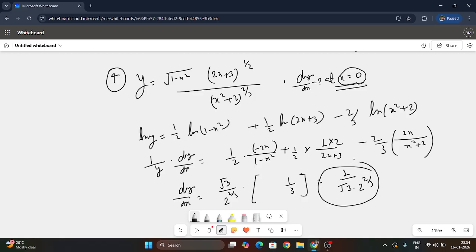Okay, I hope it is clear to you, so please understand it, and if you have doubt you can again ask me. Okay, now let's take some other problem. Okay, so problems are going to be very easy, not so much difficult of this topic. Just take the log both side, differentiate, if any particular points or value is given, put that and get the answer. Okay, now we are going for the next thing.